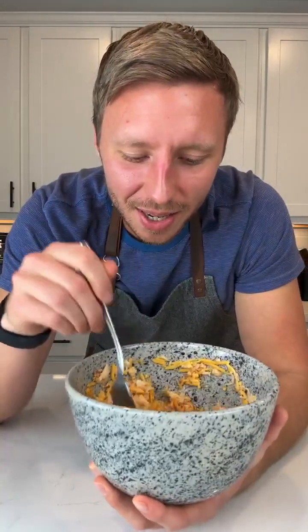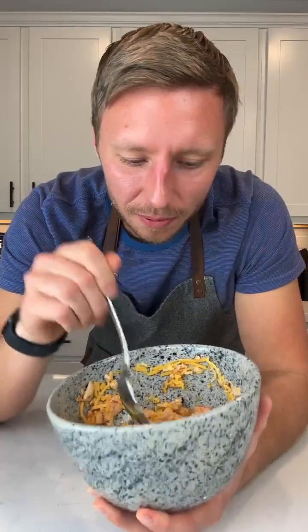The smell of the chili lime seasoning in here is making me want to just take a bite of it as it is. All right, so I'm just going to start shaping these into nuggets now.